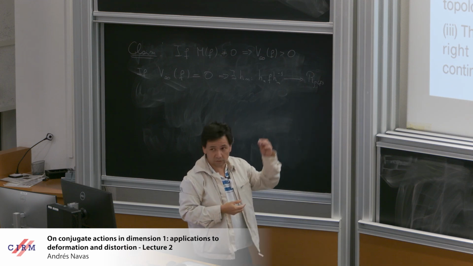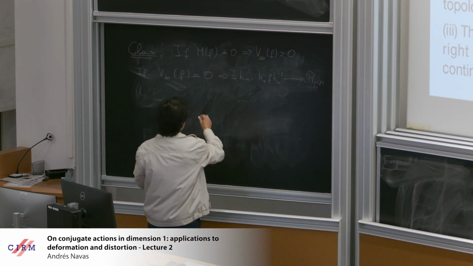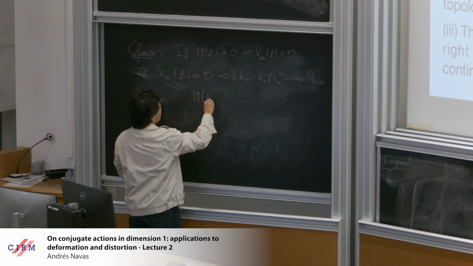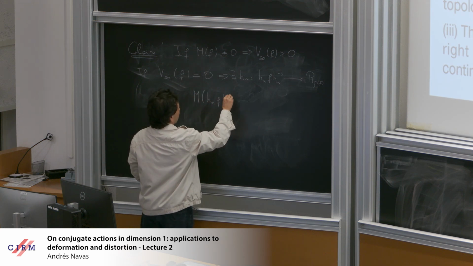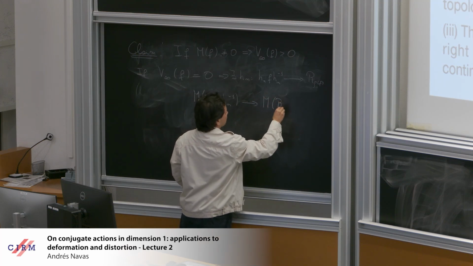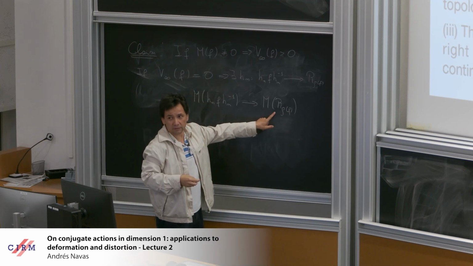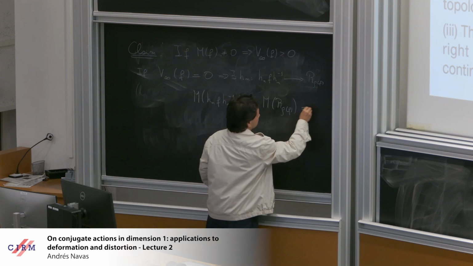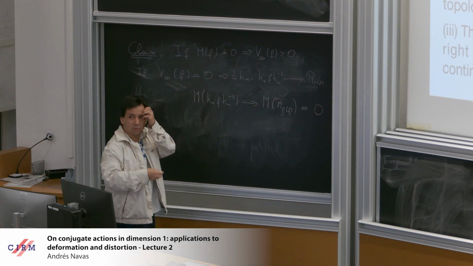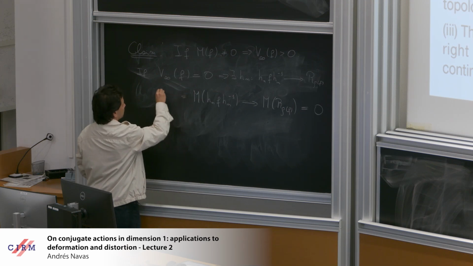This is what I showed before, using these conjugacies Hn. And now, if you evaluate the Mather homomorphism on this, because of the continuity, this goes to the Mather homomorphism of the rotation. And something that I didn't mention, the evaluation of the Mather invariant on any diffeomorphism which is regular enough is equal to 0. Otherwise, the whole group wouldn't be simple. Okay, but this is a group homomorphism, so this is equal to n times M of f.